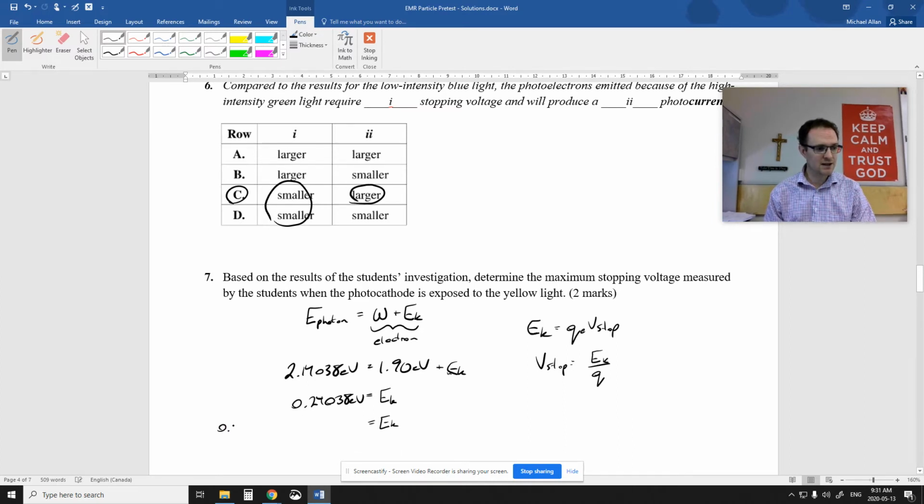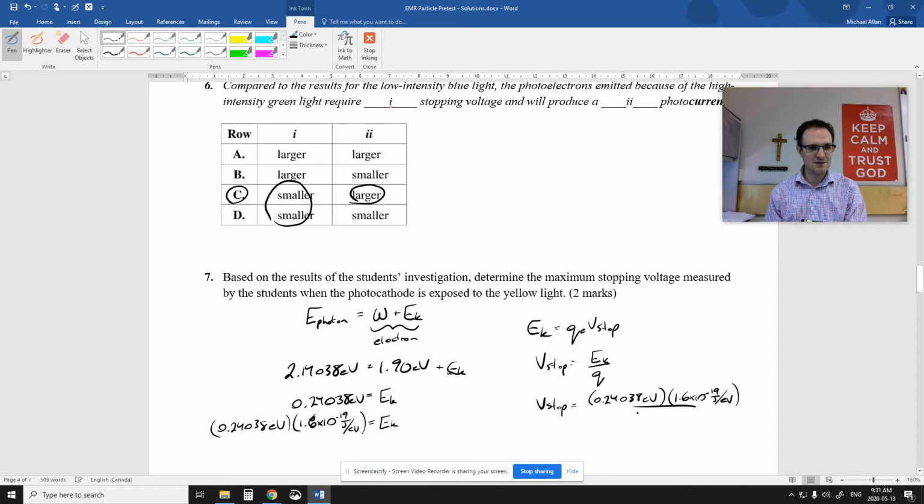Okay, so it should be, I'm going to write that out. The reason I'm not going to actually multiply it out is going to be very evident very fast here. But you would multiply by the 1.6 times 10 to the negative 19. That's how many joules for every electron volt. Then you would go over here and take that EK, which you just found, the 0.24038 electron volts, times the 1.6 times 10 to the negative 19 joules per electron volt.